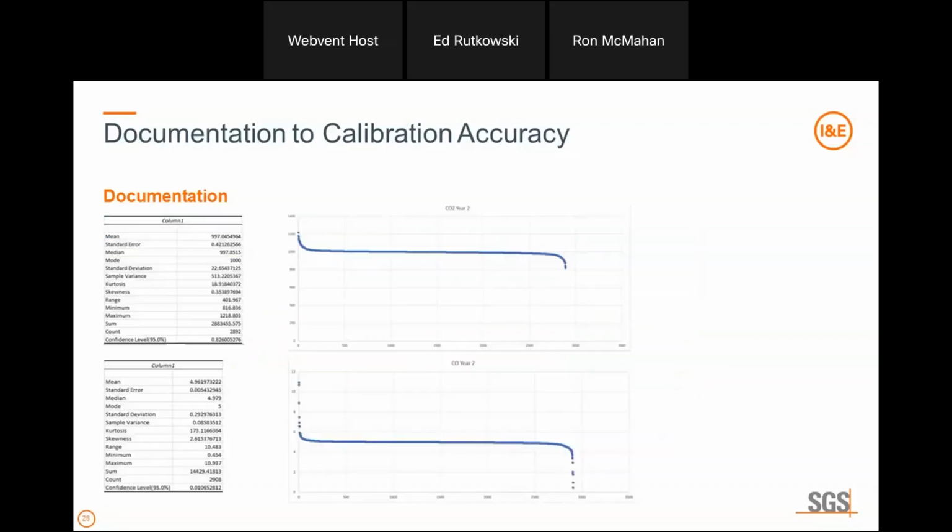So this is an interesting curve. This is our after calibration. And so 4,300 instruments, whatever the number is at this point when we did it, the line that you see, this is all sorted. The after calibration reading, that was documented. And all I did was take it from high to low on CO2 and CO. So you can see that the 1,000 ppm of CO2, the majority of the line is right on. But you can see the outliers that we have to take care of that create some of the error.